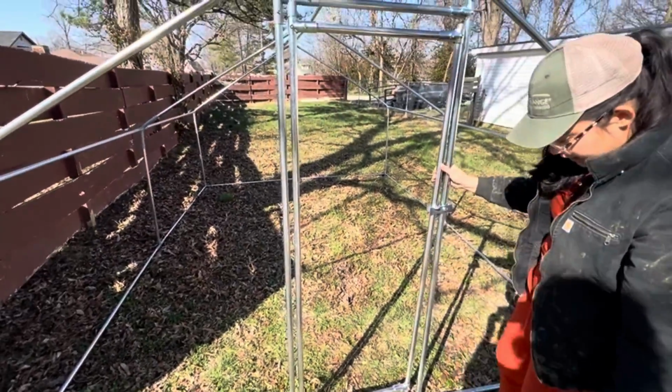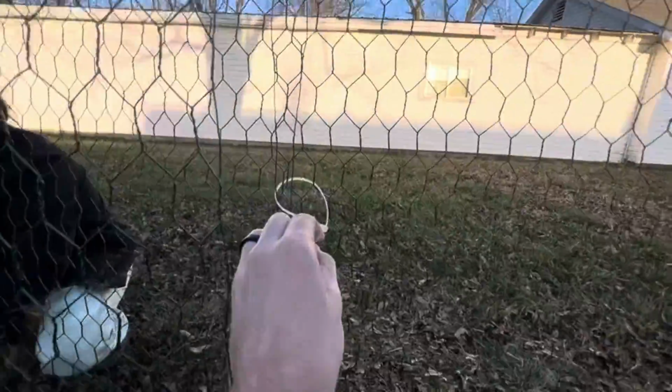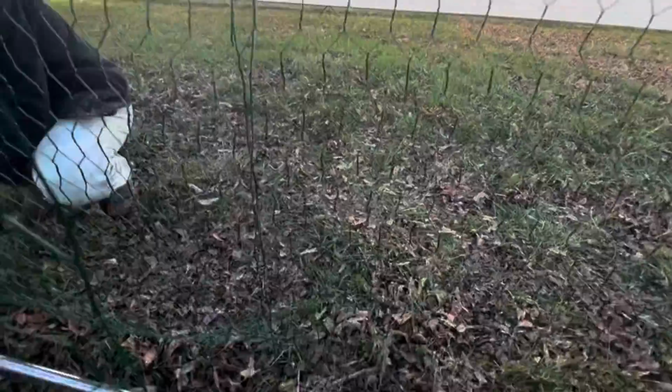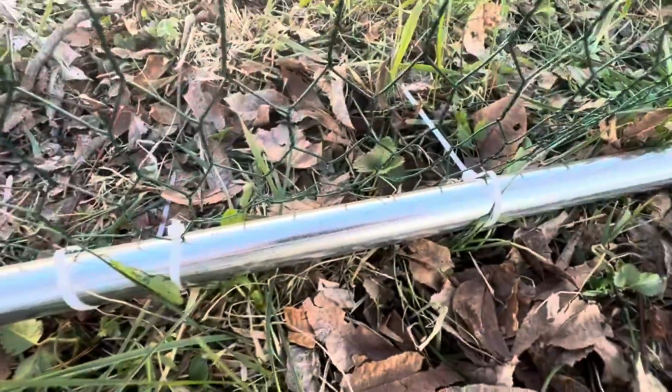And here's the chicken netting and the wiring that you're going to stretch over the top and then zip tie. So you're going to zip tie any gaps to make sure that nothing can get in. And you're going to zip tie the actual chicken wire to the frame, and then you're going to cut the tails of the zip ties so that it looks nicer.